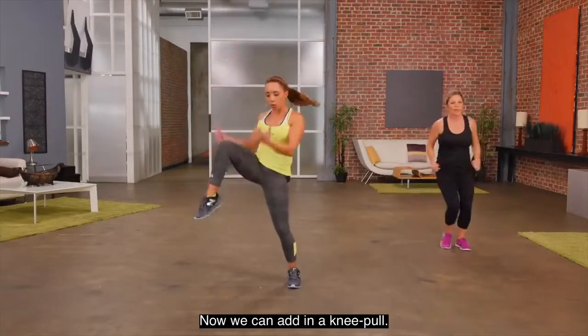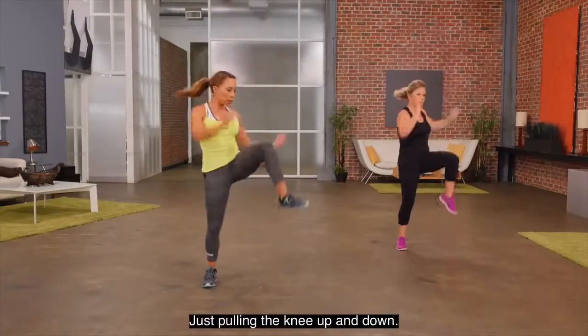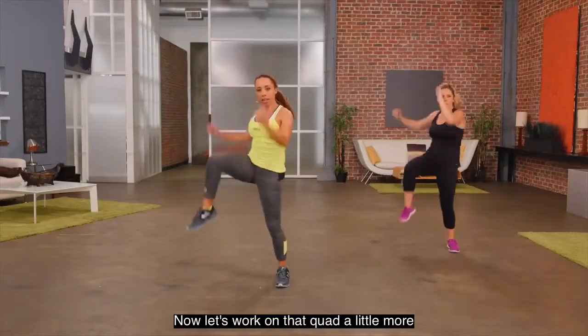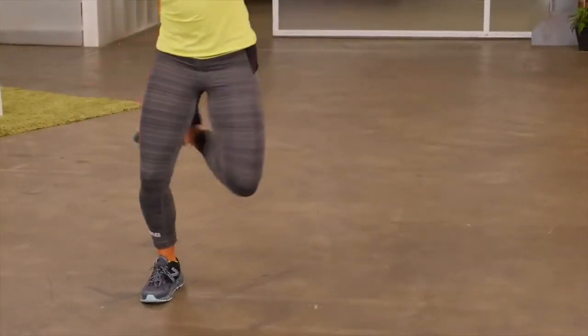Now we can add in a knee pull, one side, then the other. Just pulling the knee up and down. Now let's work on that quad a little more and just step to the side, hamstrings and quads.